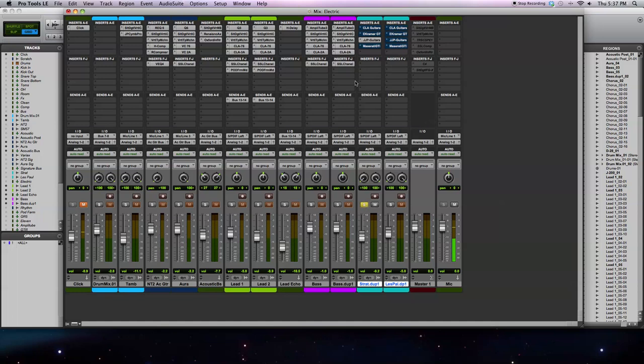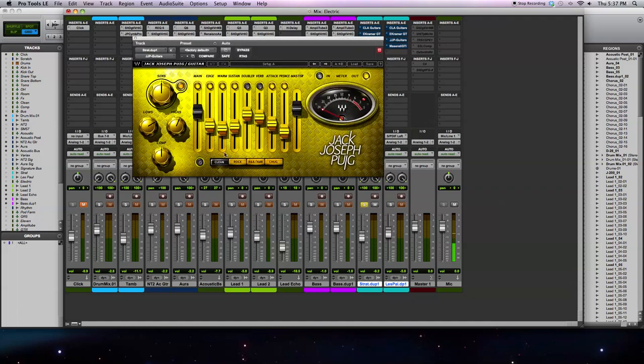Let me now show you the JJP guitars. Similar sort of thing, just a different interface. You have your input sensitivity here, and your main output fader right here to control the master of them. Then you have your basic EQs, low and high, and you have your compressor. Then what's a little bit different about this one is you have all these different kinds of parallel channels.